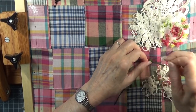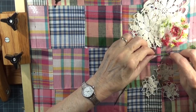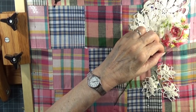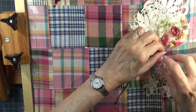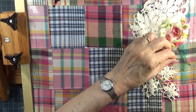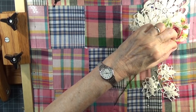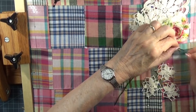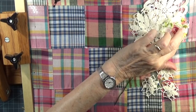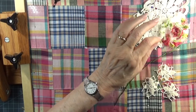This is probably going to be covered with other things. It could be covered with ribbon. It could have layers of other colors added to it. And get this out of the way. Just stepping back a little bit underneath along that line. And up under here. Oops, don't like that one. Let me loosen it a little bit. Got a little bit carried away there.